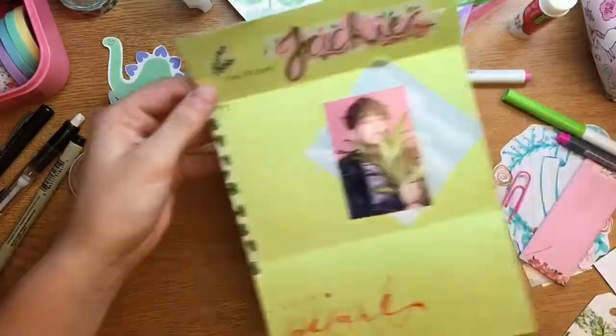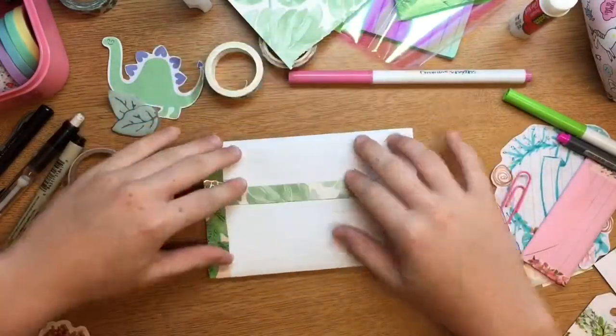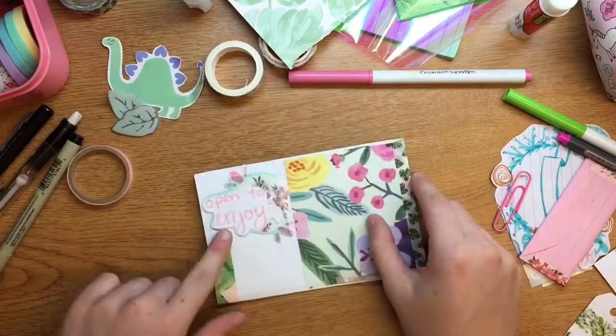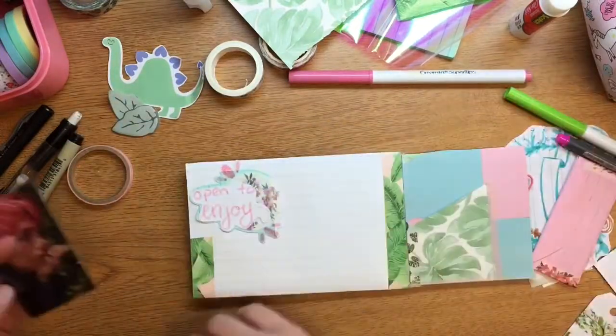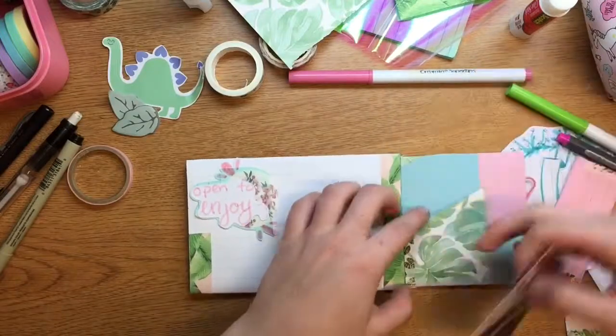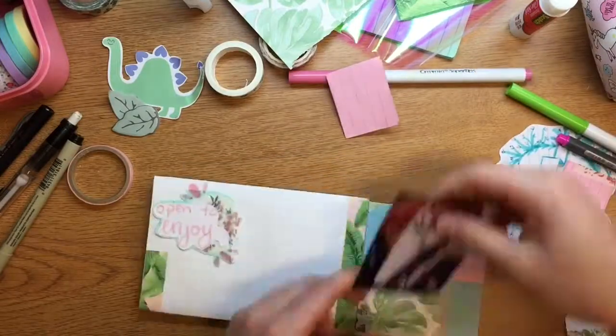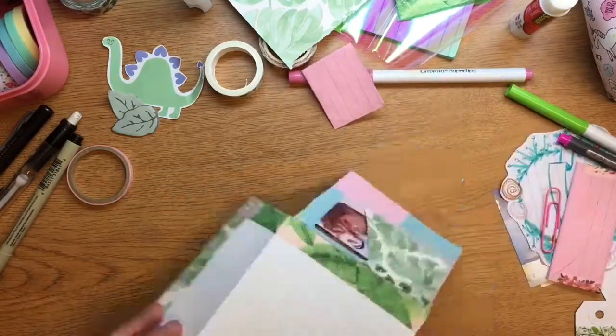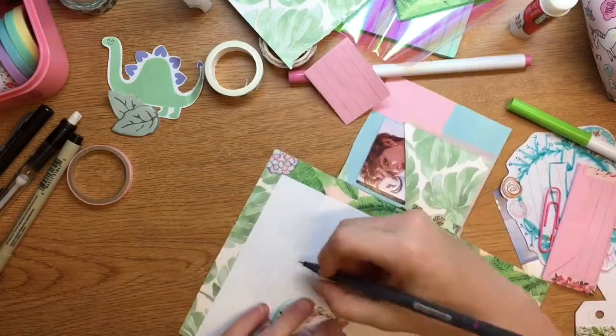Alright, here we go. So, unfortunately, about 40 minutes of this footage was destroyed. So, here is me re-showing you a couple of the things that I already got done in the first half. I made this little pocket on the back of this letter, and kind of just set up myself before I got into this bad pit of pen pal block, I guess.